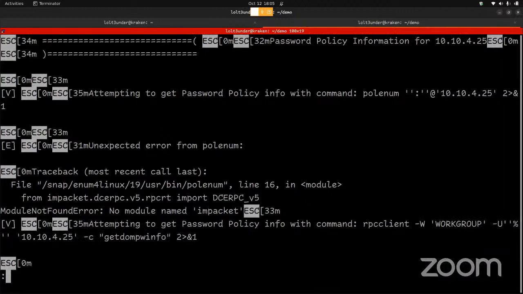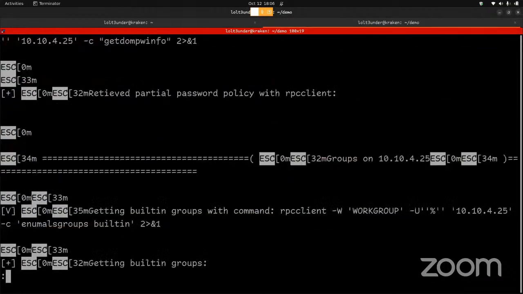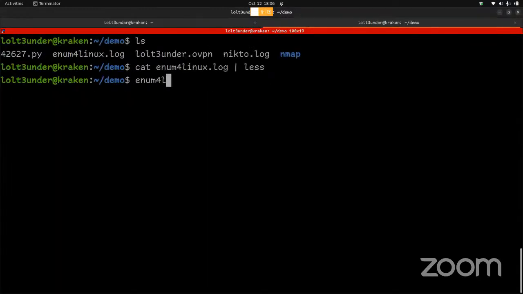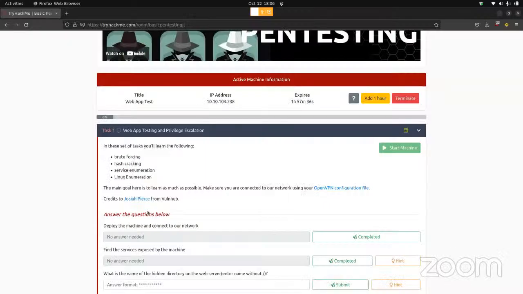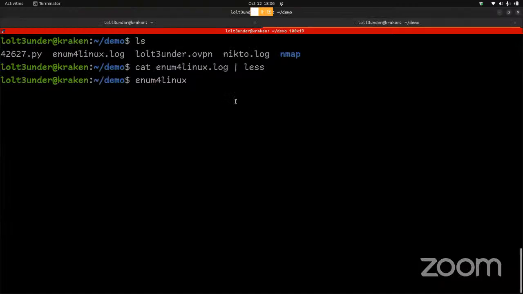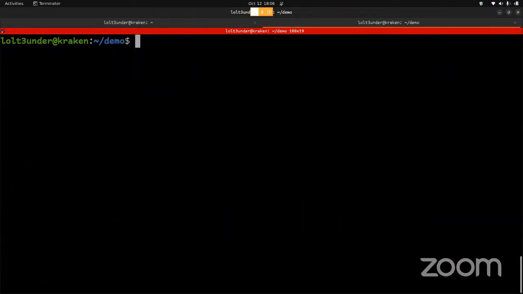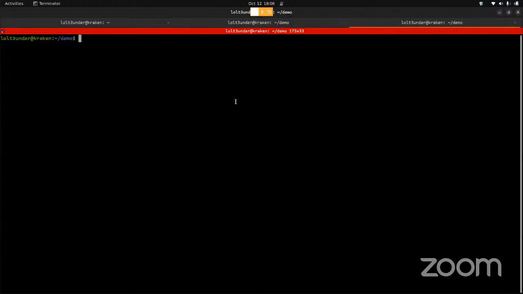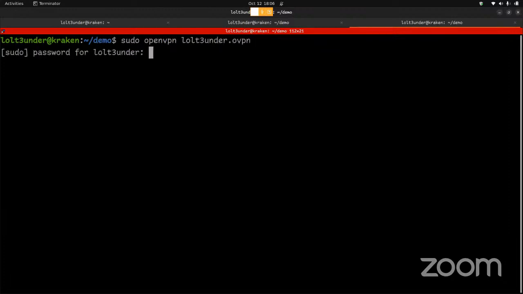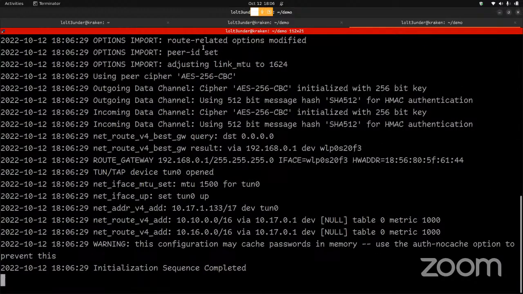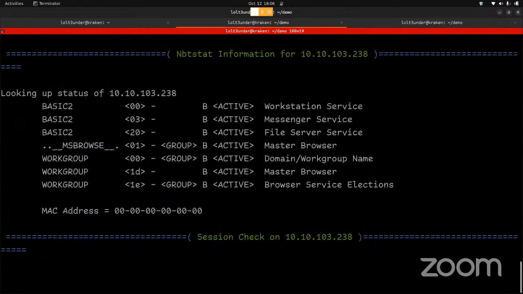That's because our script actually gave us a whole bunch of errors. So let's try running it again. Okay, so let's do enum4linux, and let's take the IP address, paste that in, hit enter. I am pretty sure this is not going to work because you have to use OpenVPN first. You have to connect to the network of TryHackMe. If you do not do that, you will not be able to access the machine. So now let's try it again.